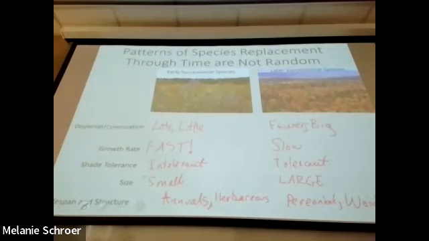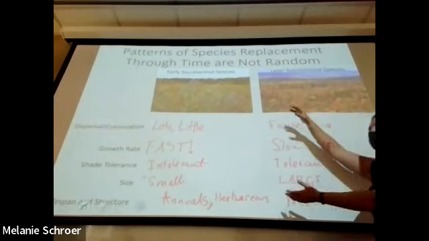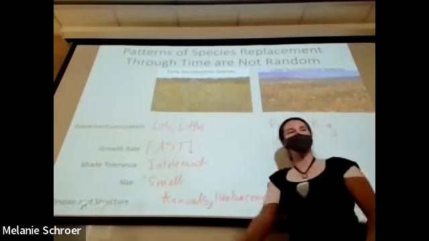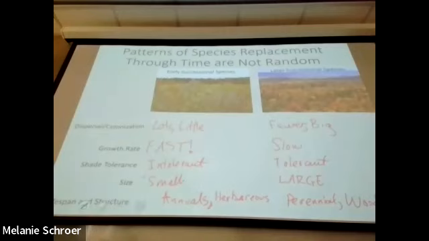So woody plants invest a lot of energy into strength. They're building a trunk, they're building really strong branches. These things take time. So they're slow growing, but I guess the summary here is these go for quality over quantity, and these go for quantity over quality. That makes sense?